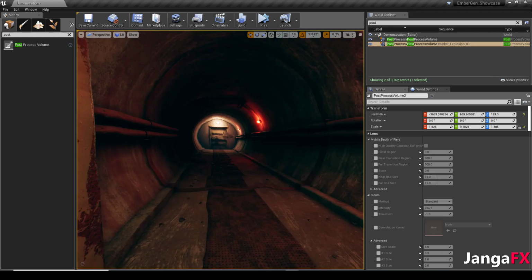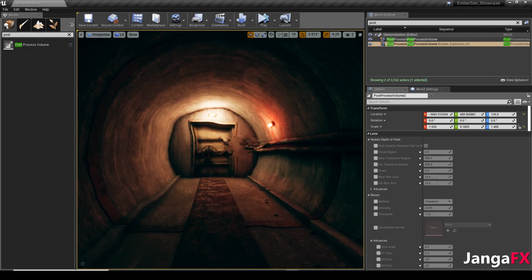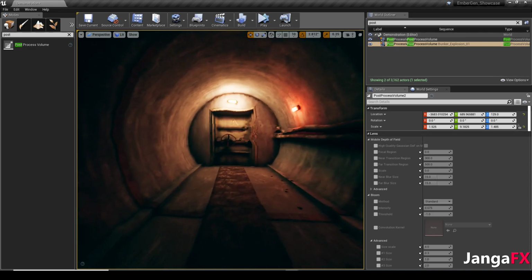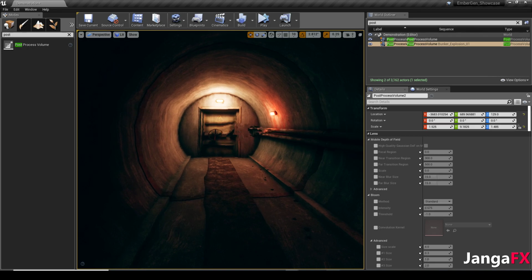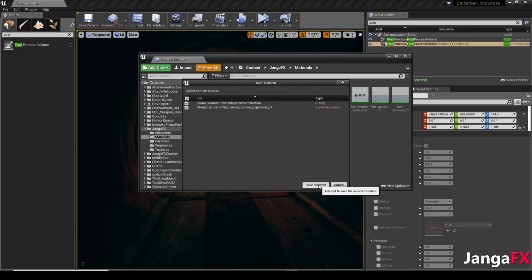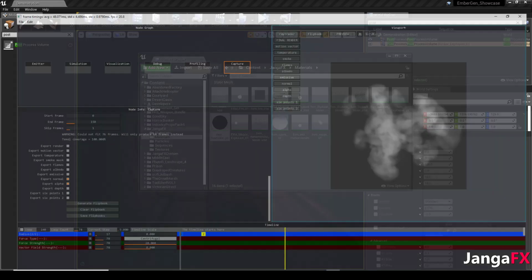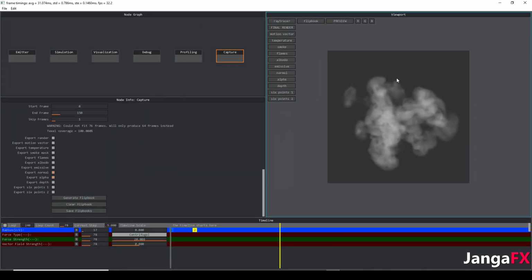And so now what we're going to do is we're going to have a camera kind of showing this right here, and then we'll try to ignite it somehow. All right. So anyway, let me save my scene here. And now what we'll do is we will try to create an explosion within EmberGen to kind of fill this tunnel up.